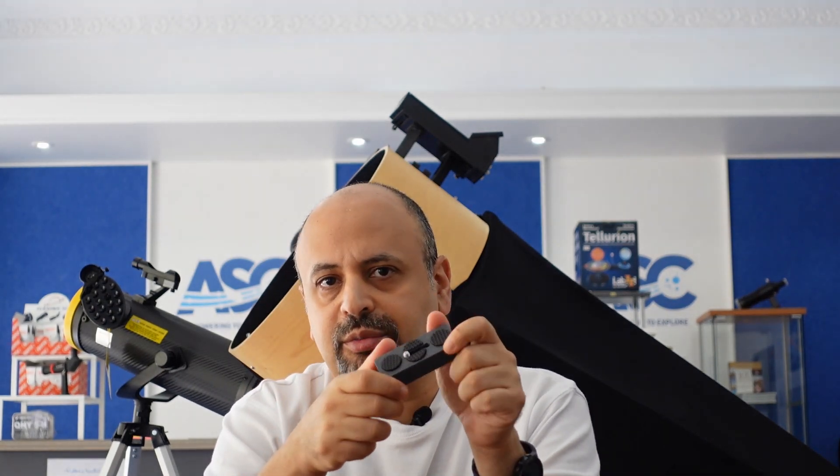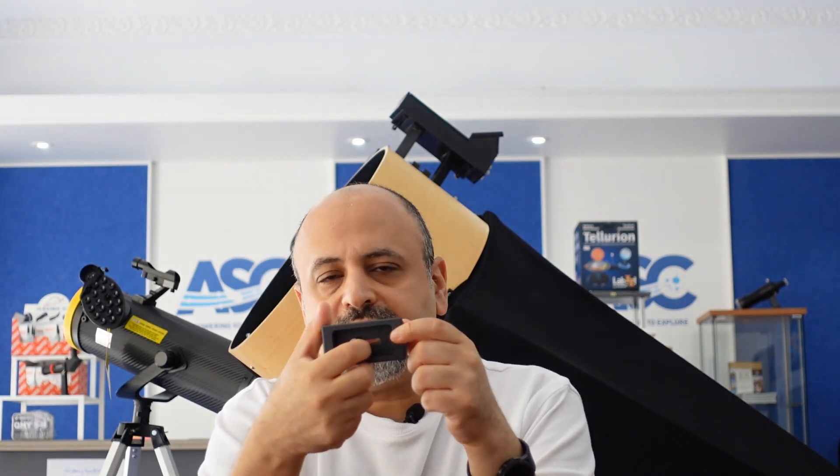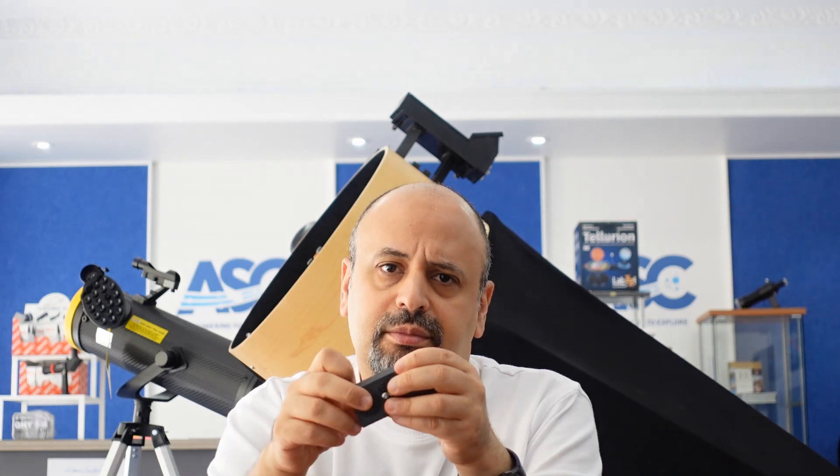Carbon fiber gives you rigidity so your DSLR is not going to be flexing as you track the stars, and it has good impact resistance because it is PETG. I do get some marring when I tighten down the screw, but I went back to my aluminum dovetail, tightened screws, and got the same level of marring — the anodizing would scratch off. So I don't see much benefit in using an aluminum dovetail when you can save weight, especially with trackers like a Skyguide or Skyhunter that have very limited load capacity — every few grams saved makes a big difference.